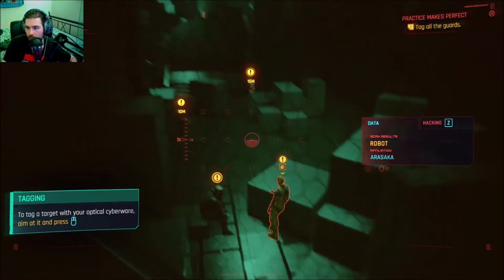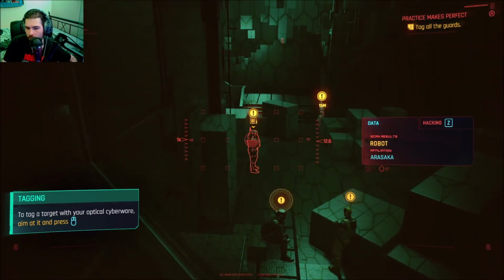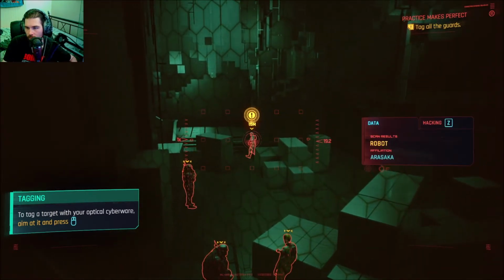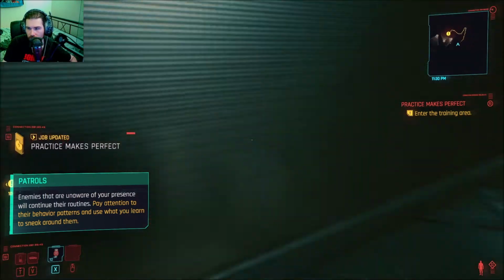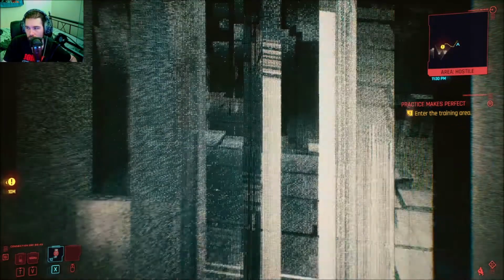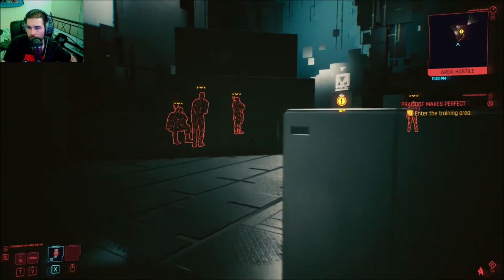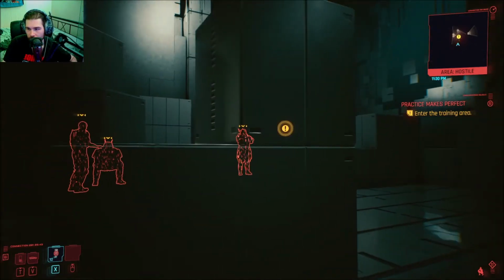Robot. Robot. It means that unaware enemies will continue their routines, pay attention to their behavior patterns, and usually you learn to sneak around. So like a basic game, pretty much. Oh, that's gone. Okay then. So am I trying to get over there? So let's sneak without alerting anyone. He's going to be a problem. He won't be. But he's just standing right there.